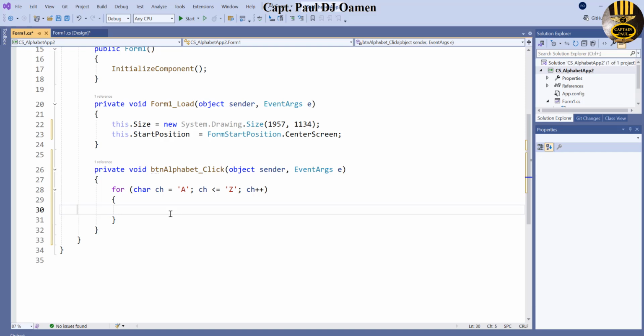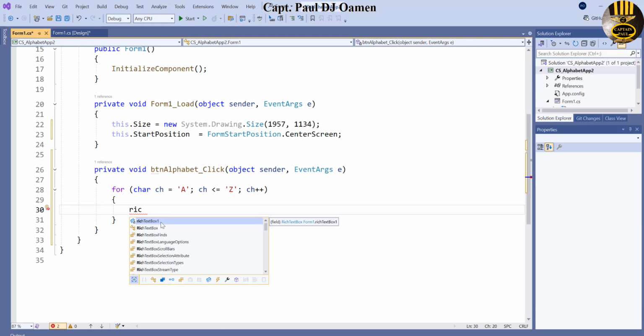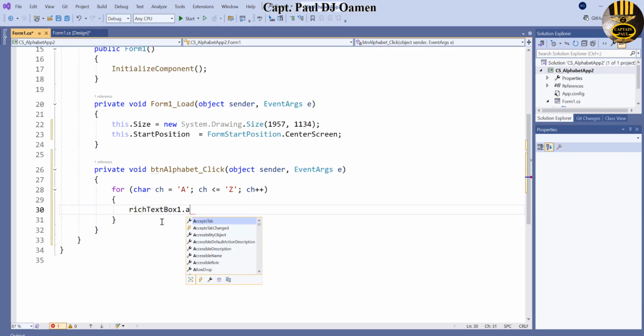Inside the statement block, I'm now going to use RichTextBox1 dot append, and what we are appending in there is whatever content I have inside the ch.